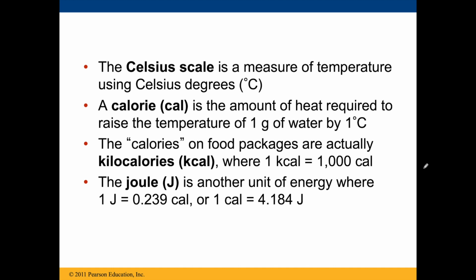Now, to start getting you used to Celsius, here are some common temperatures you might interact with on a Celsius scale. The temperature that water freezes at is 0 degrees Celsius. The temperature that water boils at is 100 degrees Celsius. So the Celsius scale is related to water. Another temperature that you need to get used to is human body temperature. Human body temperature is not 98.6 degrees, because you don't use Fahrenheit anymore, you're now using Celsius. So human body temperature is 37 degrees Celsius. That's the Celsius scale.